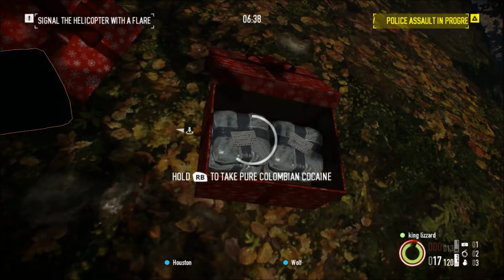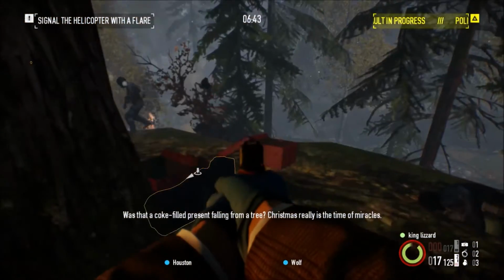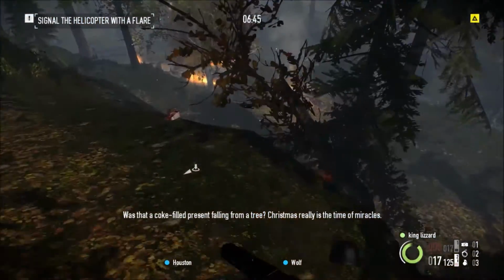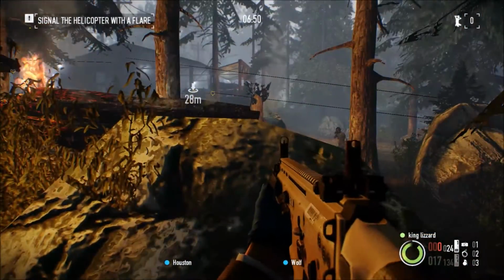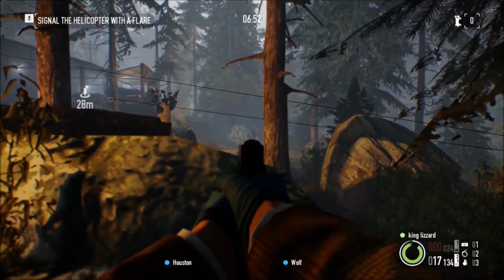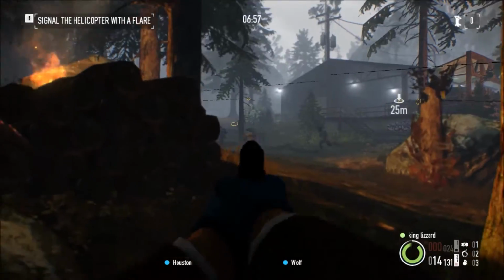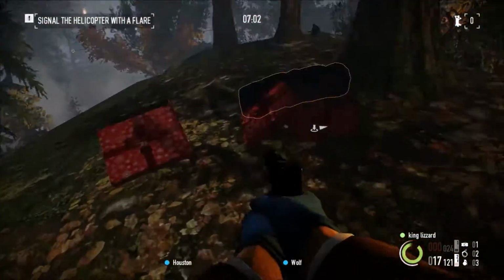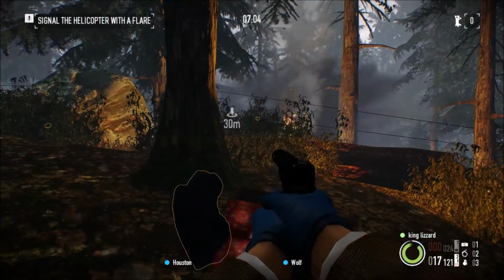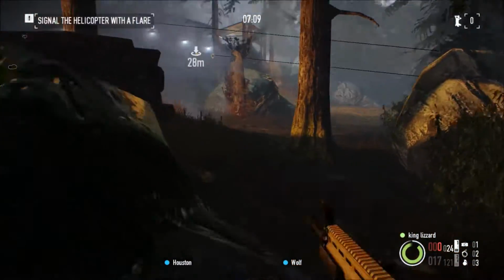Okay, so now we need to call the chopper in by placing a flare for ourselves. Oh, I'm getting some severe damage there. I lost my armor. Need to be real careful here. Yeah, I've got that guy. We're not sure where the drop-off is going to be, it's suggesting there, but we'll stick around here just in case.